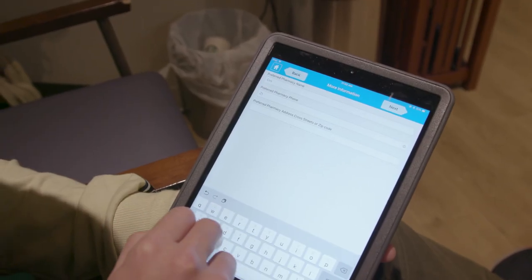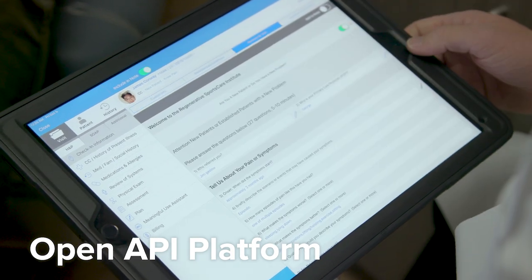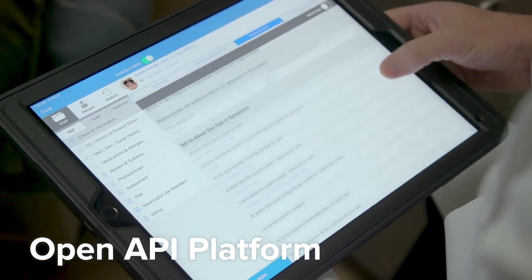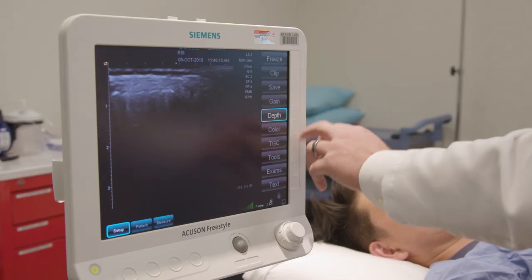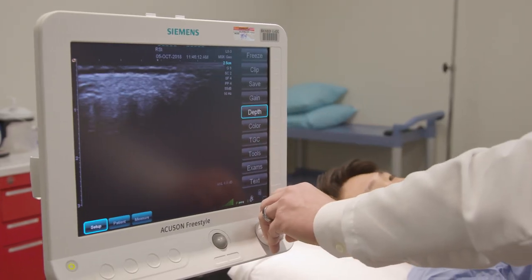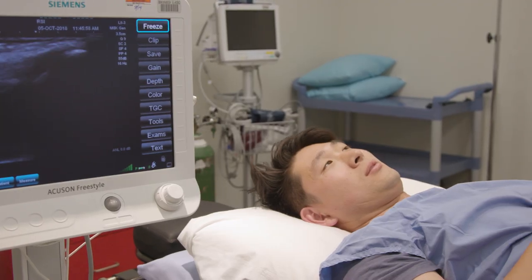There are areas at the edges of DrChrono where, because there's such a robust platform, there are little tiny features that can utilize expertise from other organizations. DrChrono's open API is very inviting — they allow people to build on top of or at least interact with DrChrono's platform. It makes us anywhere from a minimum of 50 to 70 or 80 percent more efficient, and that efficiency is also with a higher quality patient interaction.